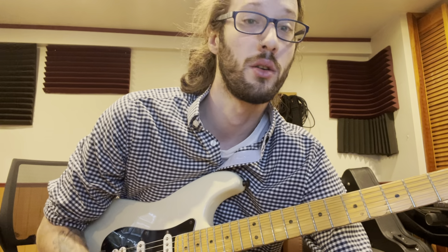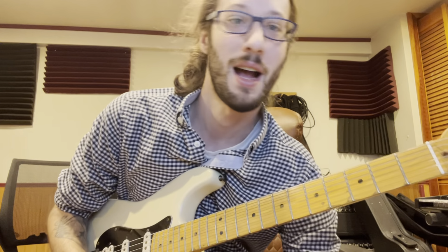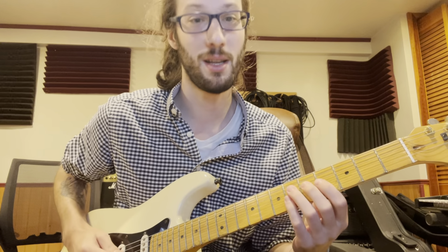So the first one is learning all your arpeggios and being able to practice them, or incorporate them in a different chord progression. Your basic triad arpeggio, let's say we're in the key of G, is going to be 1, 3, 5, and then that repeats.